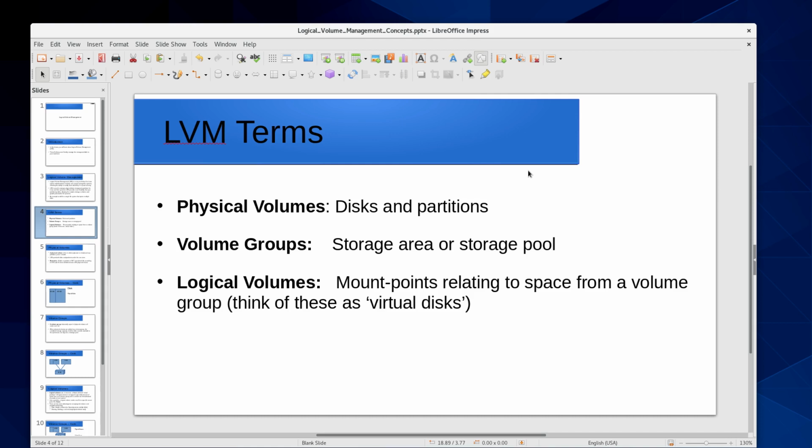And that's really important because that then allows us to portion those out into logical volumes, software-defined, I'm not sure whether I should use the word partition or volumes here, but software-defined portions of storage that we then mount into our file system. To a user's perspective, these will still appear as just a regular portion of the file system, but for us working behind the scenes, we can move these from one hard drive to another. We can easily expand them by adding in more space. They are, in effect, a virtual disk.